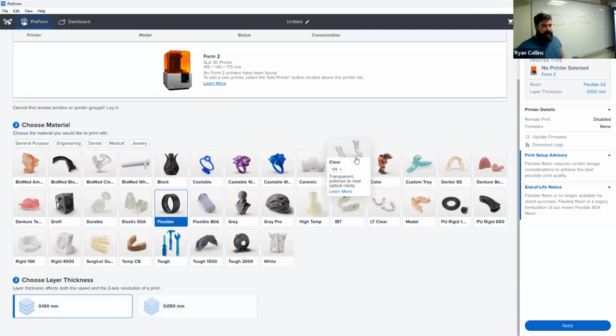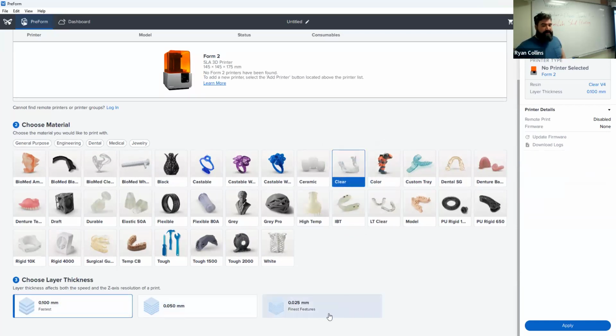If we switch to clear, you have even finer options, 0.025. So depending on the material you're printing with, you will have different options available. But just to note, the thickest this will print in layers is 0.1 millimeter. Our standard layer height we were using was 0.3 or even 0.2 for finer detail on the filament printers. So just as comparison, the rough print on these is even still finer than the filament printers can print. So that's really the main difference there.